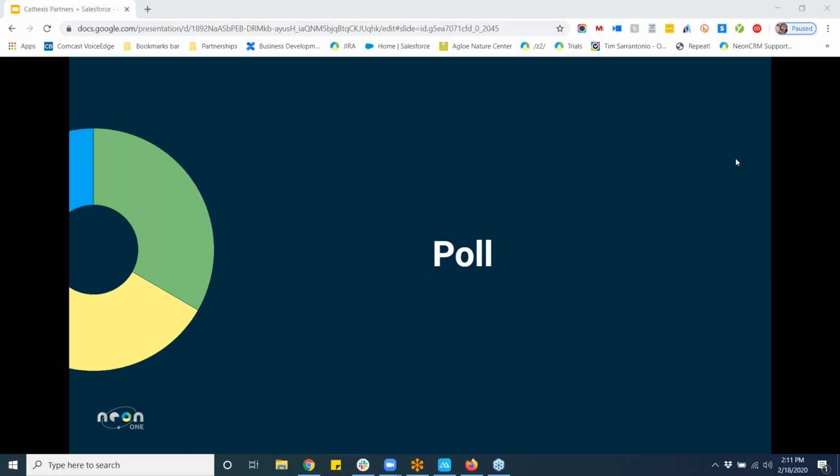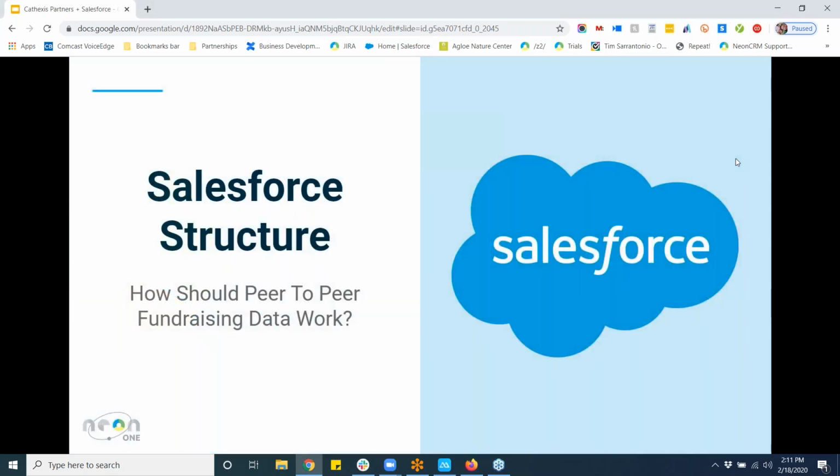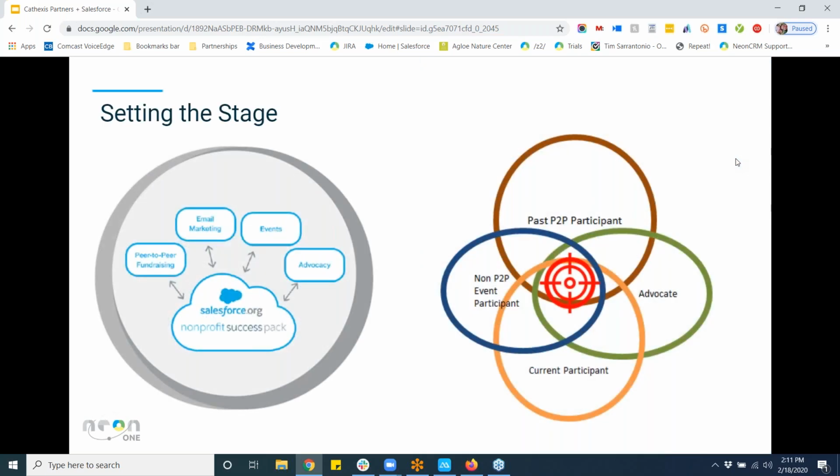Awesome. Well, let's dive in terms of the Salesforce structure and specific to peer-to-peer. We're not going to be talking about Salesforce in general. We're going to be talking about how it relates to peer-to-peer fundraising. So Mark, why don't you take it away in terms of setting the stage for how we should start to think about this? Sure. Again, thinking of Salesforce as your database of record, if everything is fully cooking and working as it's intended to be, everything should be communicating with your database of record, and the database of record should be sending out the appropriate information to those different point solutions you might have.